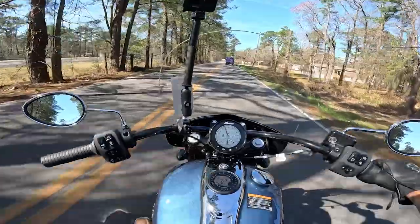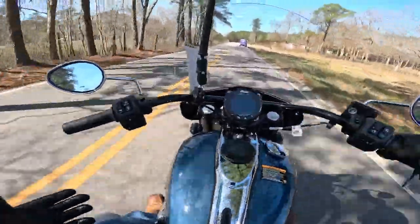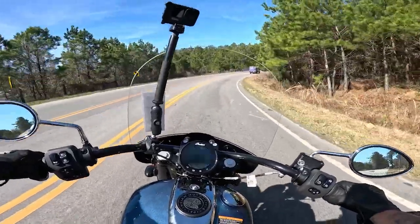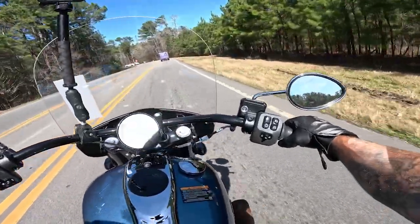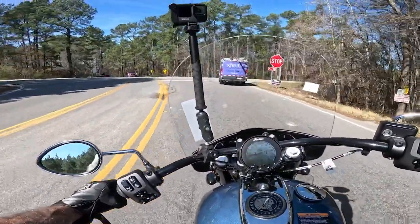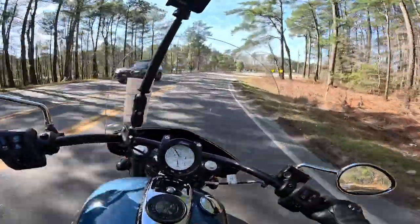So here we are with the 2022 Super Chief Limited. So we talked about the instrumentation and all of that kind of stuff. I want to talk about the seating position. So I'm 5'7", and I can tell you right now, this is comfortable. You know, the Heritage really stuck out to me as being just uber comfortable. I mean, one of the most comfortable bikes I've ever sat in, quite honestly. And this is really no exception. It has that same type of swept back handlebars.